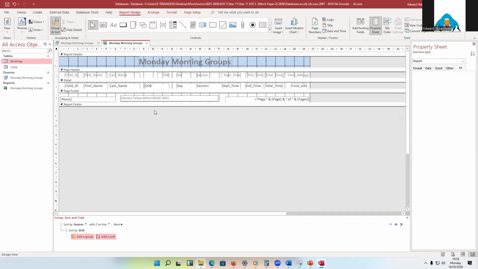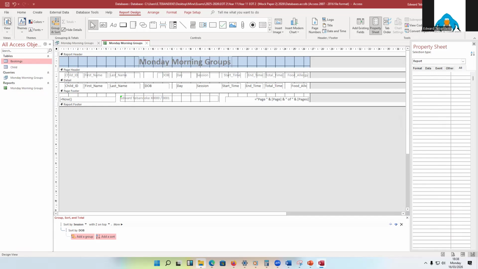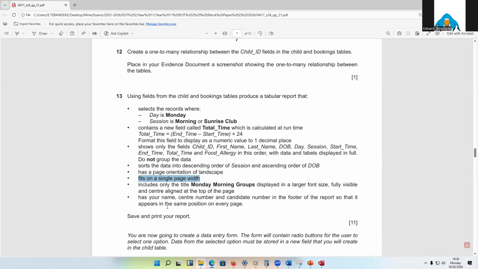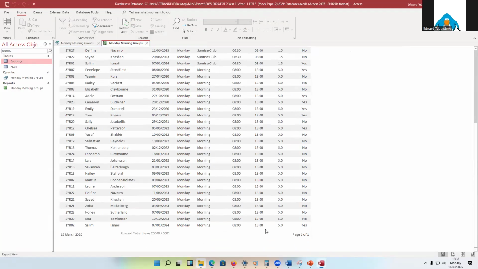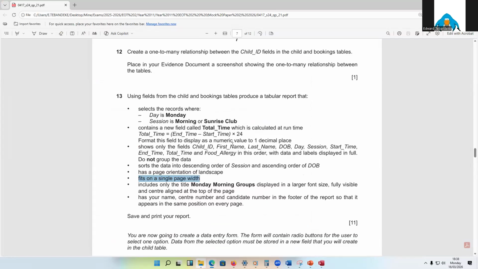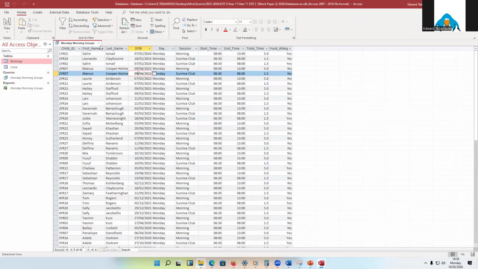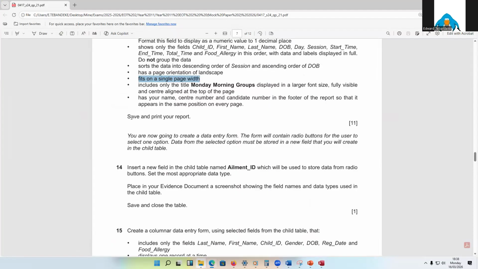About that, make sure that you always use your candidate details. You know them, your school avails them to you. So I'll put my candidate details, and indeed I'm seeing it appearing on the page. I have only one page, and it's there. With all this, it feels like I'm done with this question, and I've gotten the 11 marks. That is done. And then save and print.